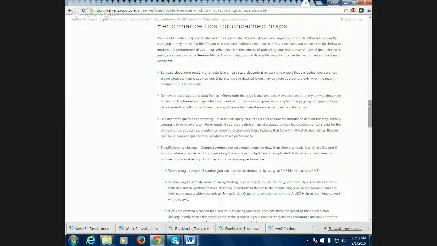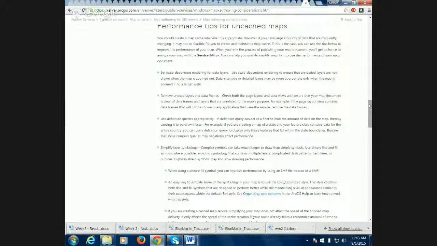Now, if you actually have an application, let's say you have a drop-down that says, show me the counties in Mississippi, and then it shows you the counties in Mississippi, and then you choose Alabama, and it shows you the counties in Alabama. Let's say that's one of the functions that your web map wants to do. It's dynamically showing different counties in different states. Then go ahead and leave it in, and you take the performance hit because you wanted it to be dynamic. Okay?